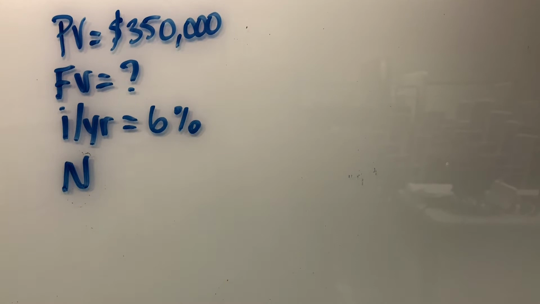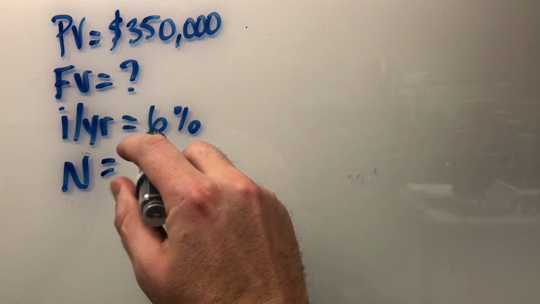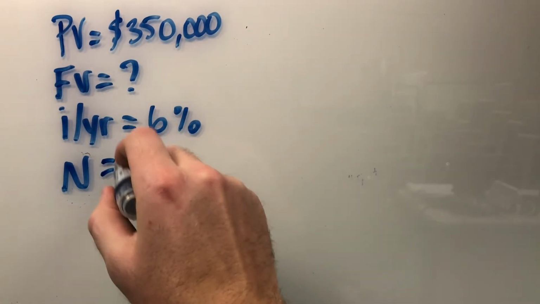There's a law out there where if you want to avoid capital gains tax, you have to be in the home at least 2 years, or sorry, maybe it's 3 years. I'll have to look that up. But a minimum of a few years and no more than 7. Once you hit more than 7, then you start to get into capital gains. So let's say we want to hold this and see what it is for 5 years.